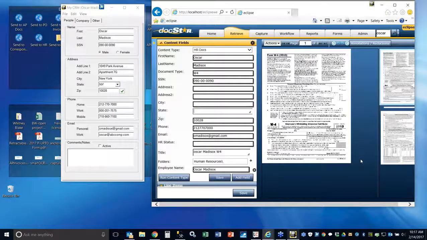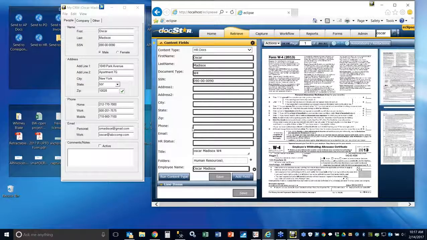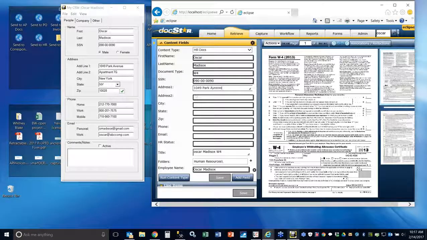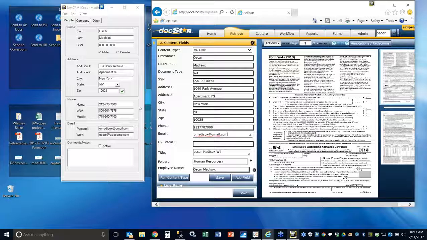Now, in some cases, we have data in other systems. In this case, I have address 1, 2, city, state, zip, phone, all this information. If this wasn't filled in, but it is available on the left here, we now have the ability to quick copy this data into Eclipse. So essentially, it's screen-level robotic automation. It's basically doing what a user would do. If you're familiar with something like a macro, it's similar functionality. So as you see there, it's a way to reduce the manual data entry. There's data already in their CRM system, and we're simply providing that to Eclipse here.